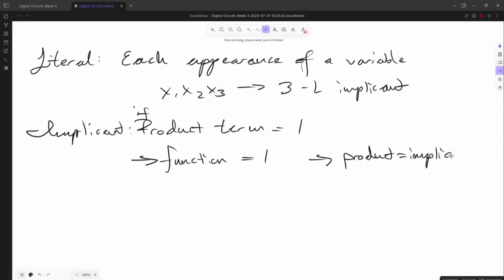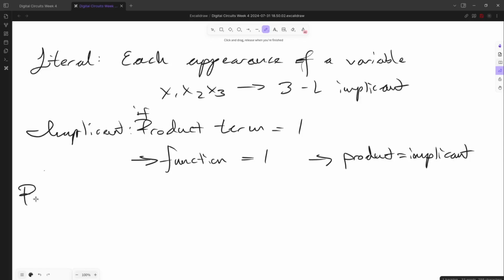So basically, this is just a fancy way of saying minterm. If you have something that contributes to the function being 1, it is an implicant, which is basically any minterm. It's basically just minterms all over again.